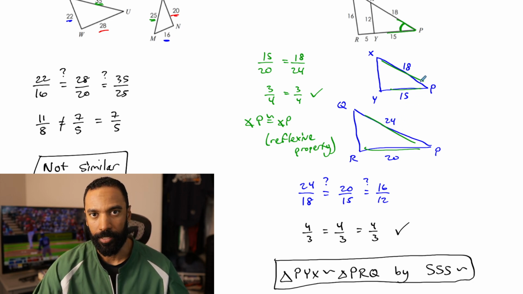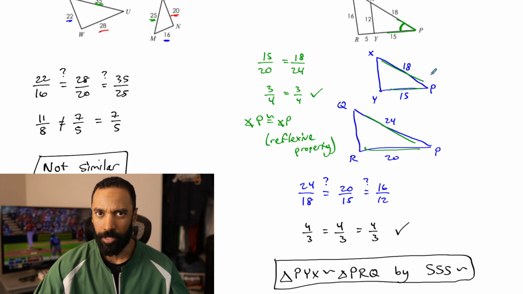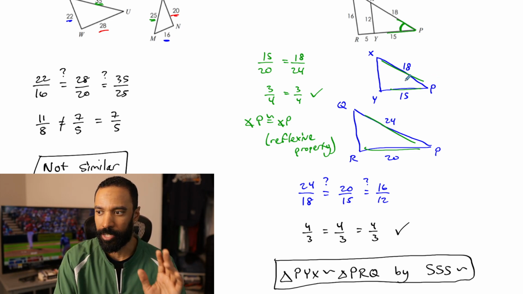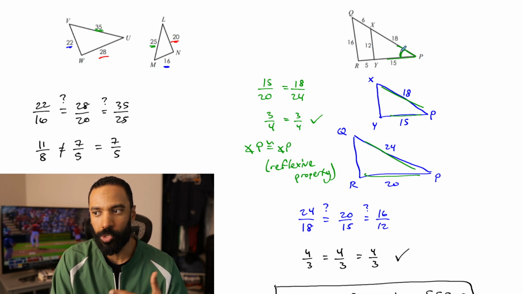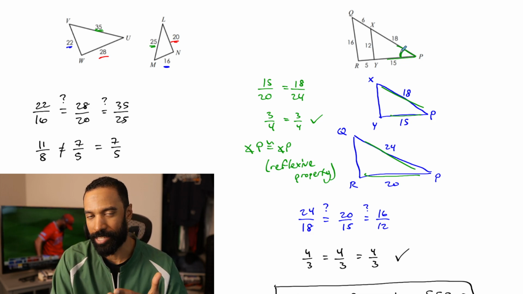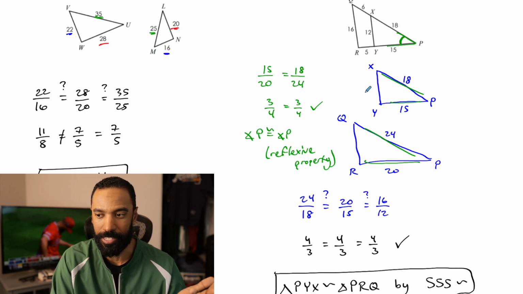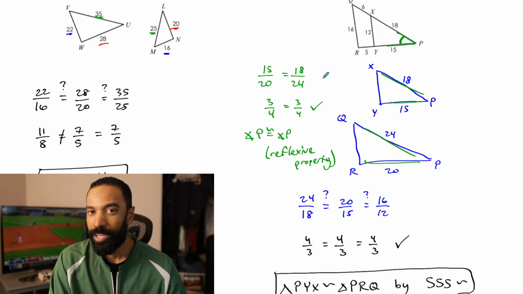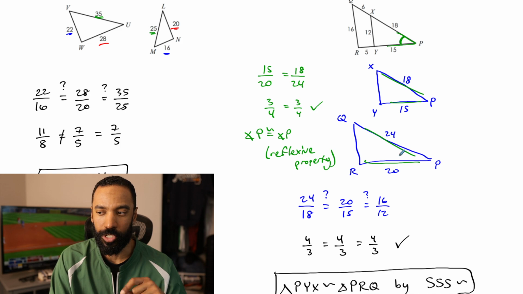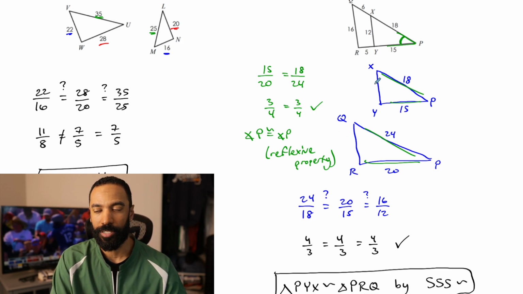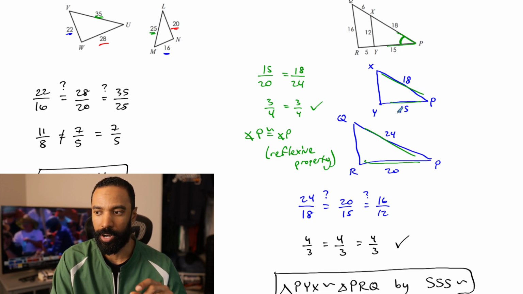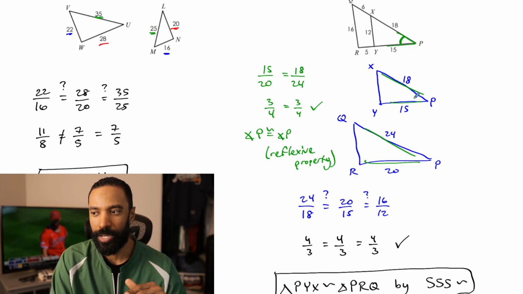Doesn't matter if it's called a P, because there are different ways we could have that split. Maybe it's an angle bisector, yada yada. But when it's together, when we have this togetherness, we have that idea that it's a shared angle. It's the exact same thing, because it is literally the exact same thing. And this is the angle that's in between your two sets of corresponding sides. This is enough information. These two sets in proportion with one another, and the included angle congruent. These two triangles are similar.